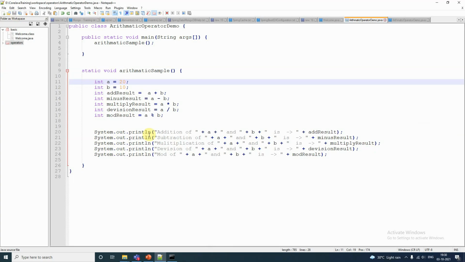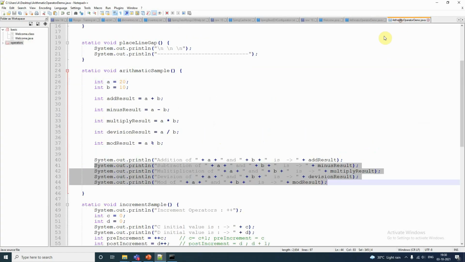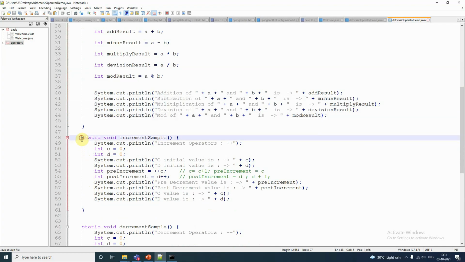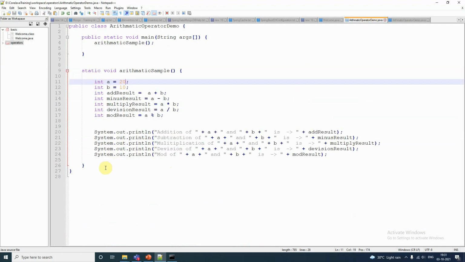Okay. And in arithmetic operators, apart from plus, minus and mod operators, we have increment operators, decrement operators and assignment operators. So first I will explain the increment operator.